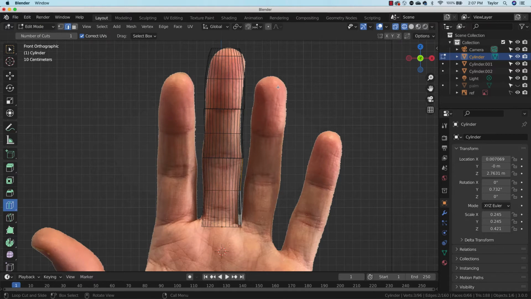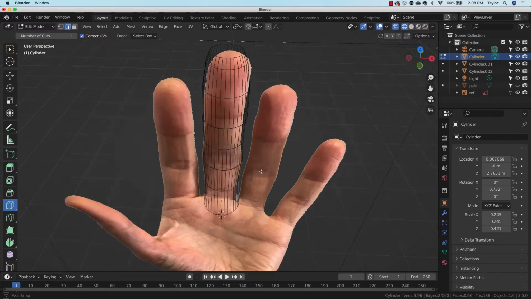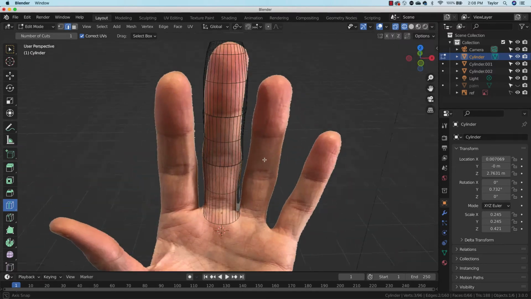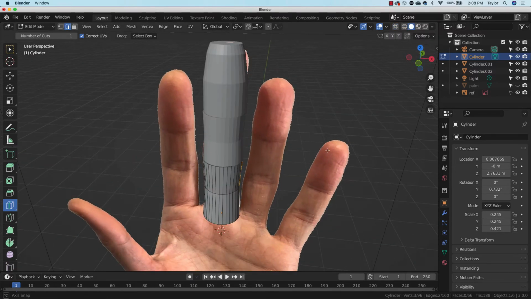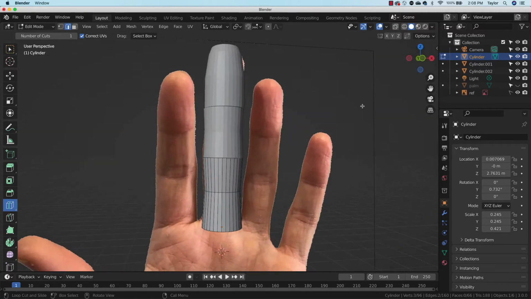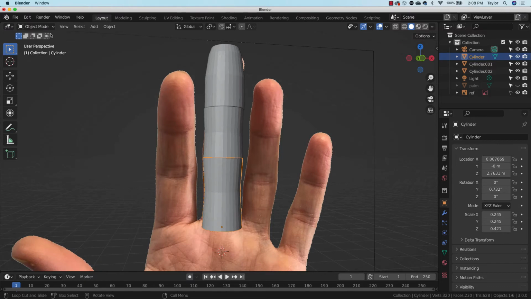So it's kind of fun to do this with a picture of your own hand, because then as you're trying to work forward with the model, you can just look at your hand as a reference point. And we're just trying to get this thing close. It's not going to be perfect at this particular stage, but that looks pretty good. You can see these are slightly misaligned and everything, but that's actually not going to be that big a deal for these next steps.